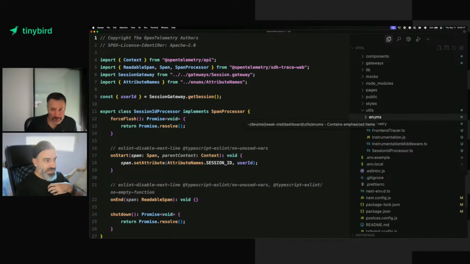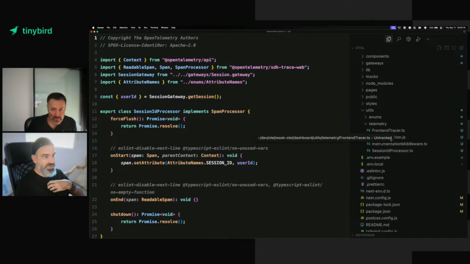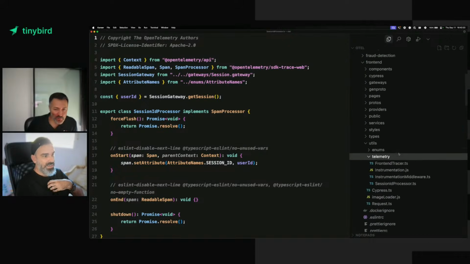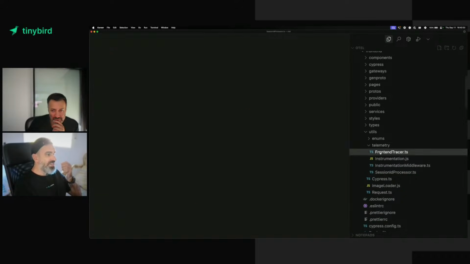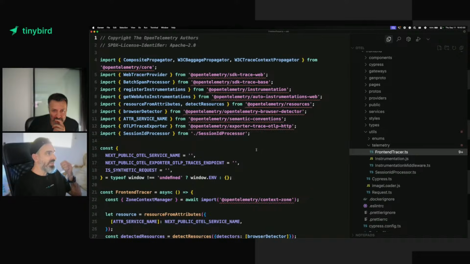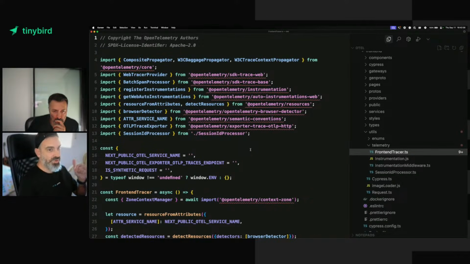So if you look at this telemetry folder, there is front-end tracer, instrumentation. Did you copy those over, or did you just tell Cursor, hey, here's... Yeah, I told it, okay, do the very same thing, because the thing with OpenTelemetry is there is quite a bit of boilerplate and dependencies and so on.